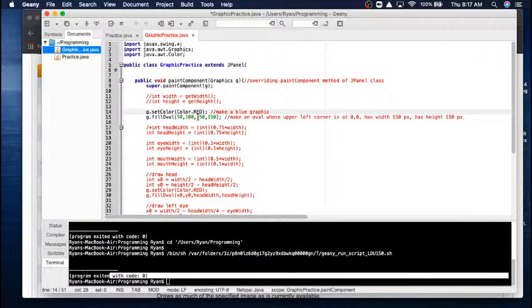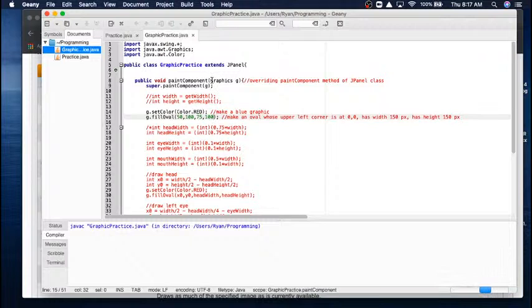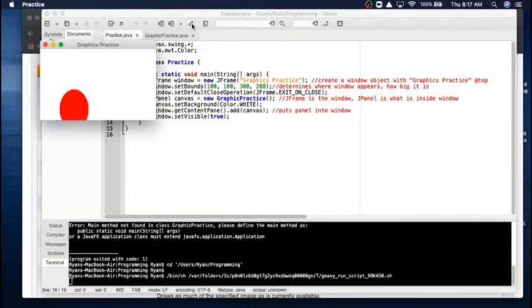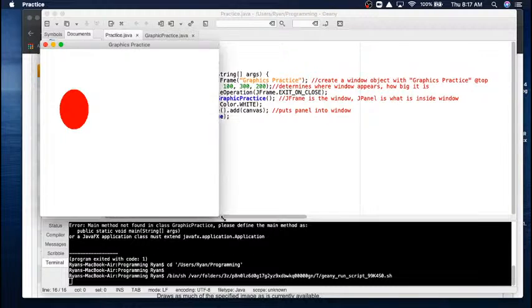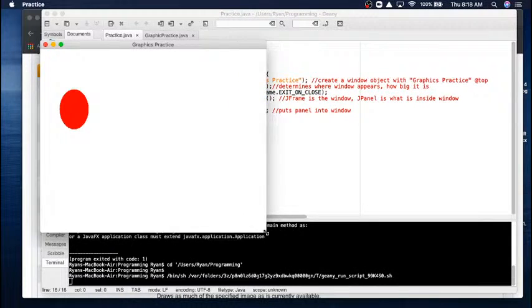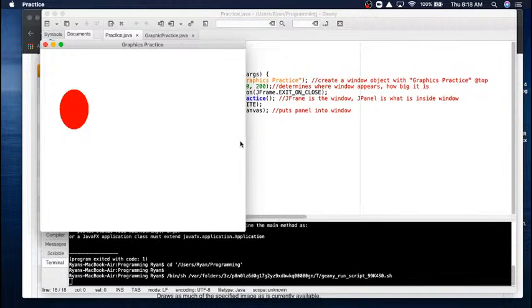And then maybe I will change the width of it to, I'll make it smaller, so only 75 pixels. And I'll make the height maybe 100 pixels. Okay? So let's compile that. Let's see what happens. I think I need to compile it from here. All right. So you can see that it's in a different location to begin with. Yeah. So you can mess around with that.